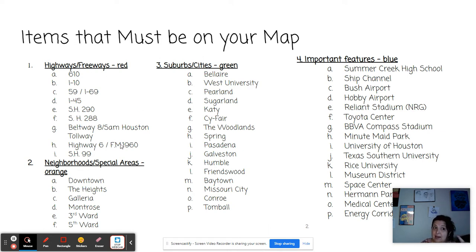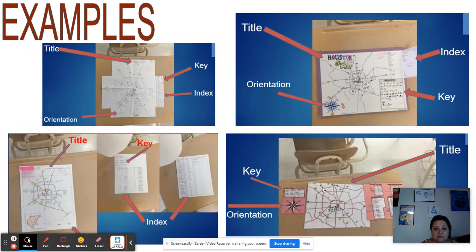If you get your highways and your freeways on the map and you do those well, then everything else is just going to fall into place, okay? It looks like a lot, but I need you to put your hand over it and only focus on category 1. And look, if all you do is worry about this, and this is probably going to be the hardest, most time-consuming part of the project, you are going to do it correctly.